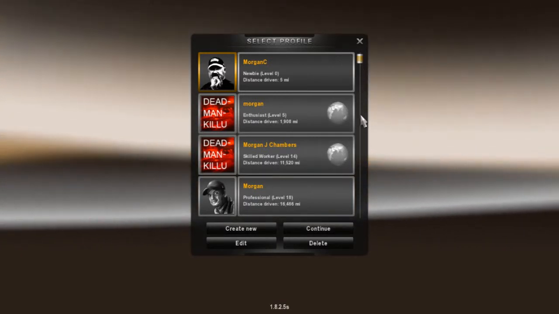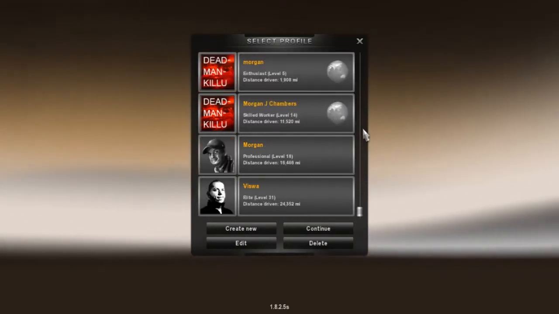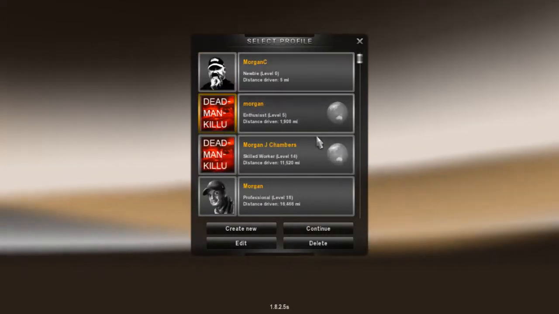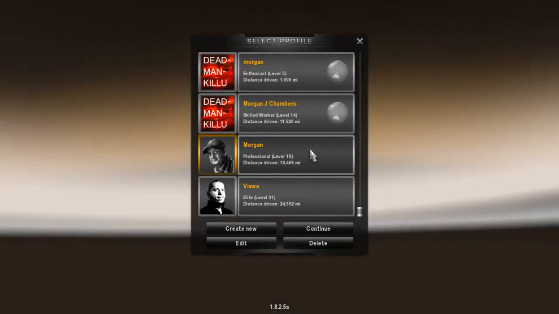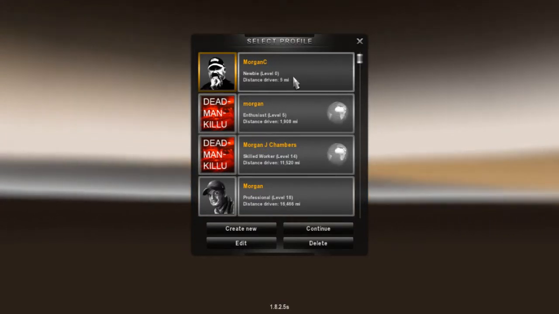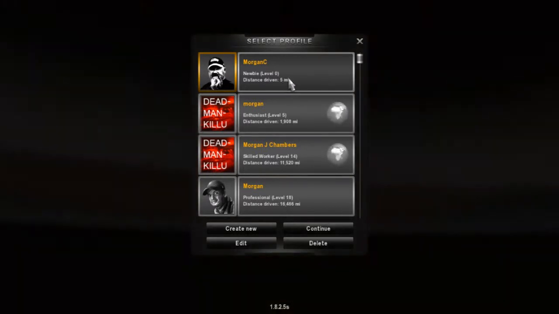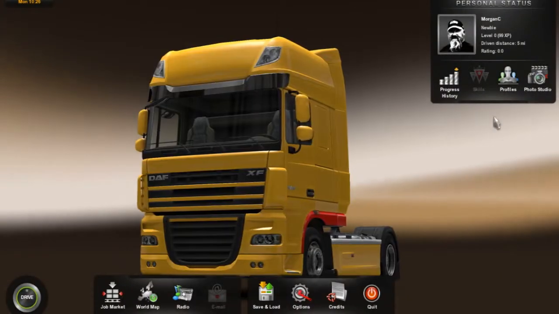See, we're here. We're in the beginning page, aren't we? Yeah, so here I have my profiles. I have my old ProMod profile, my current one that I use at the moment, my old TSM one, and my research profile. See this one here? This one's new, as you can see. Level 0, distance driven is 5 miles, because I've just done like two deliveries. This is because of the Hungary map, did you see that? Well, you'll see it soon.